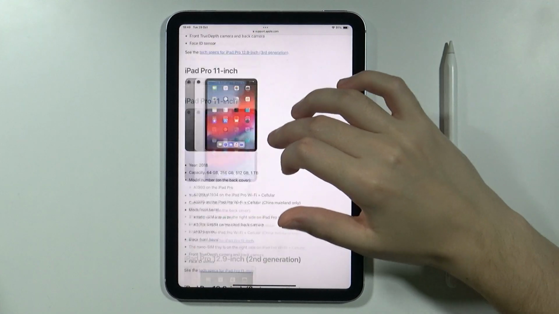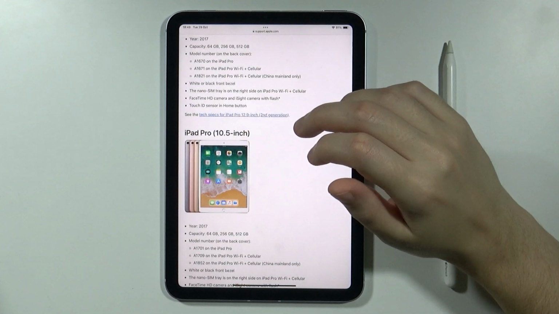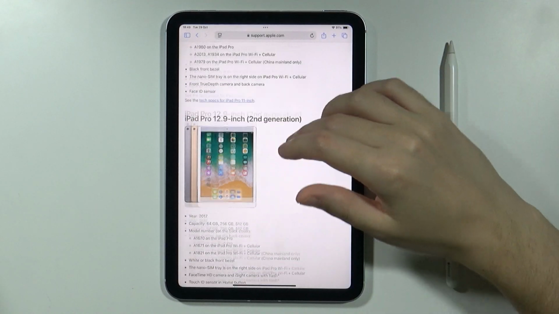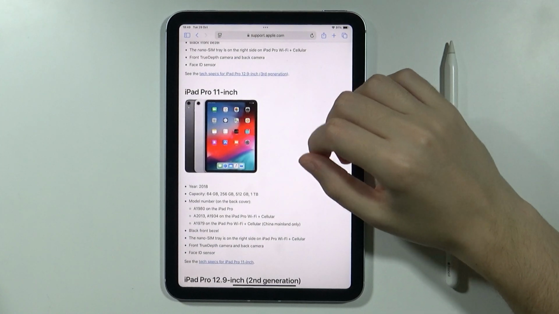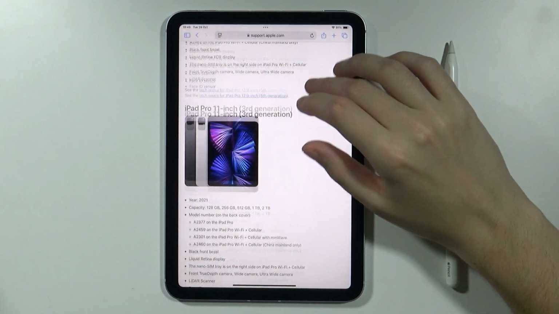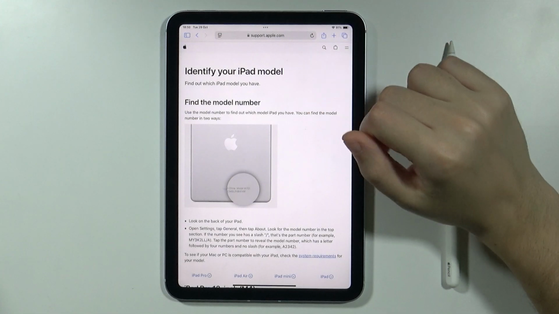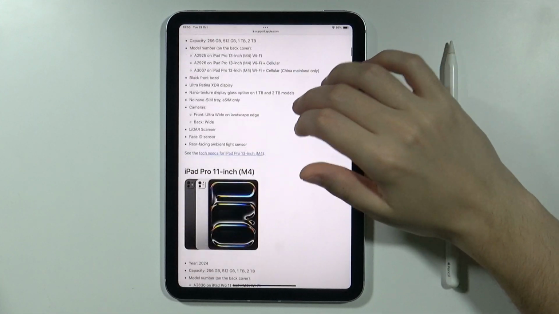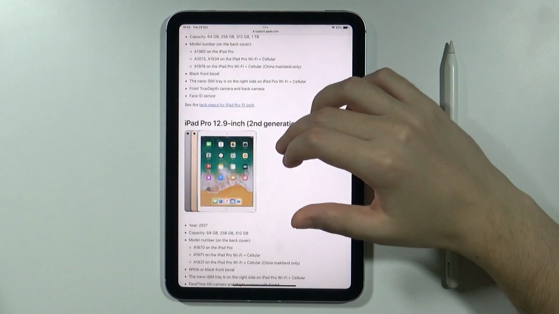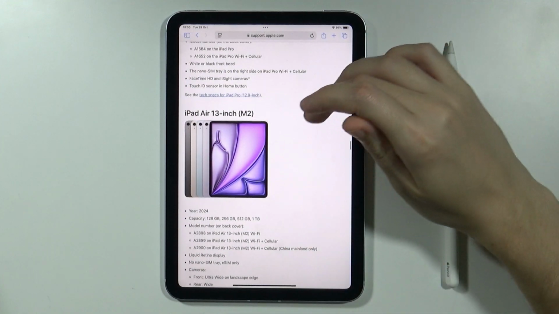And if you scroll down on the list of all iPads that have been created so far, we also have the 10.5-inch display, and this is the only single generation, because the next one that has 11-inch display is technically the first generation of these iPad Pros. So you can try to find the list of all these iPads. You can, for instance, Google identify your iPad model, and you should be able to find this Apple website, and over here you can check all these iPad versions, so you can have a better understanding how they are labeled.